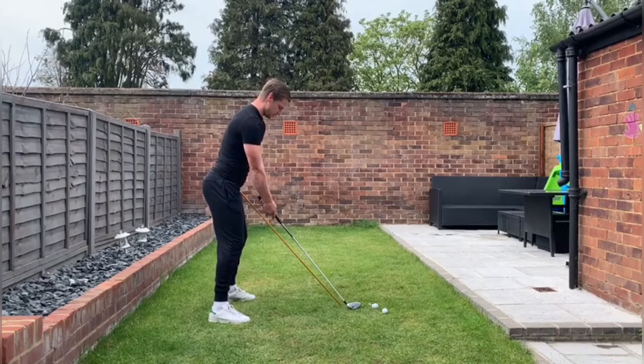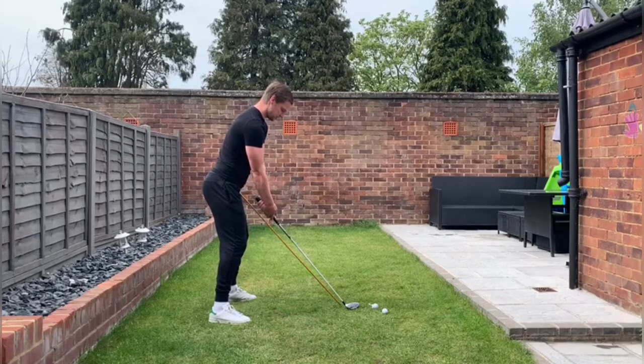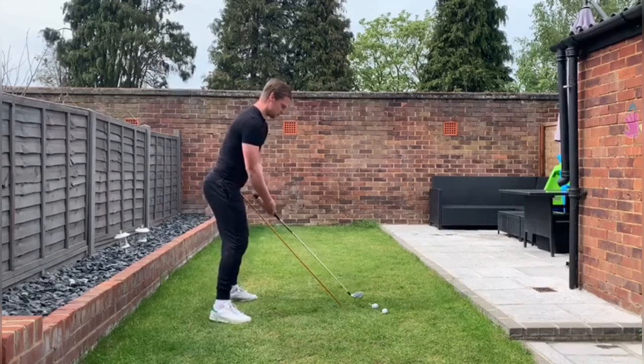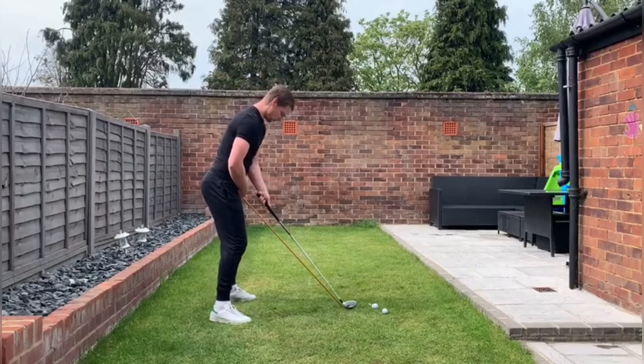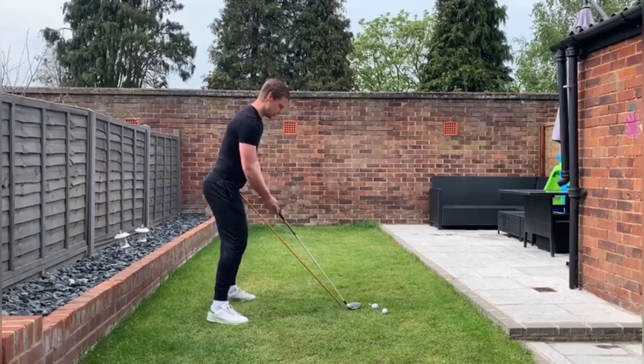Okay, and then I'm going to take my setup, my hands just above the shaft, and all I'm going to focus on is trying to maintain this shaft angle that I've created with my hips and the ground, which is similar to the shaft angle of the club. Okay, so if you start to take pressure off, this is going to start to come away. You're not going to be able to feel it anymore if I start to work too much down. Okay, and it's only my joggers that are holding this up. If I start to work it too much upright, it's going to start to dig into me. It's going to start to get a little bit painful. Okay, so you're going to try and focus on maintaining this posture, maintain the pressure on the alignment stick. Okay, so now I'm going to hit one and see if I can maintain my posture throughout the swing without this moving too much. Here goes.